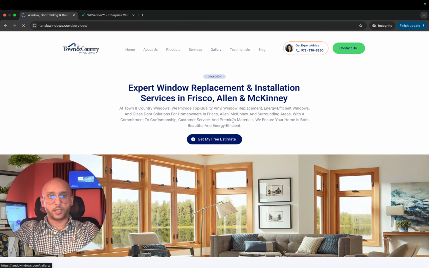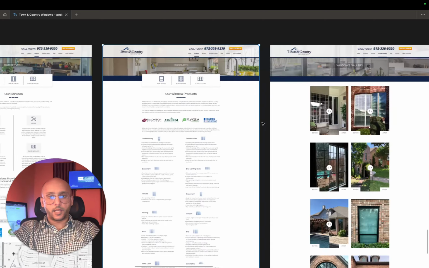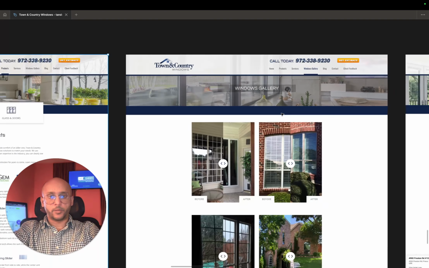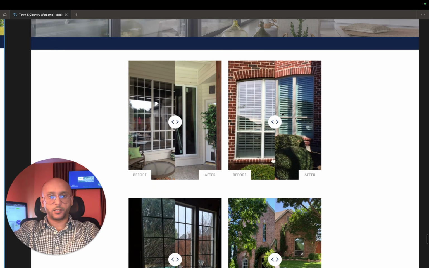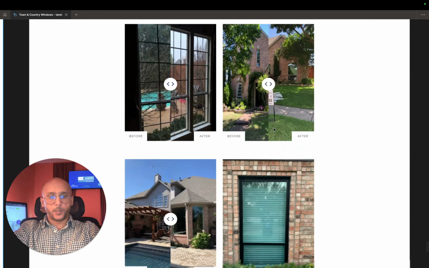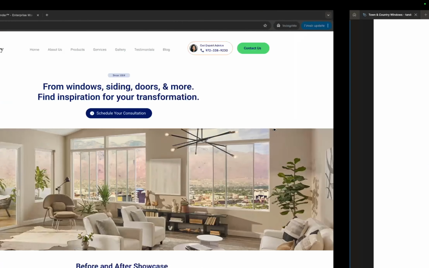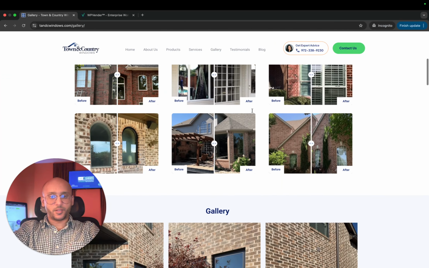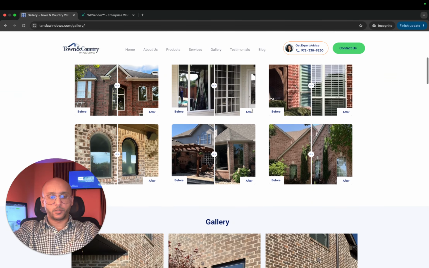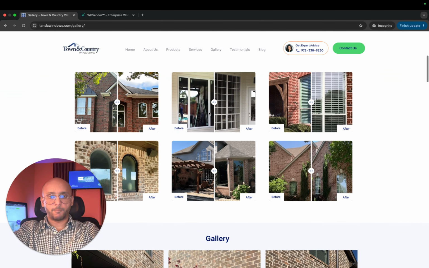Yeah, now let's take a look at the gallery. Gallery was a little tricky. The way we were getting the images from the client and stuff wasn't easy. So we figured out this one and we were able to get this up and running.